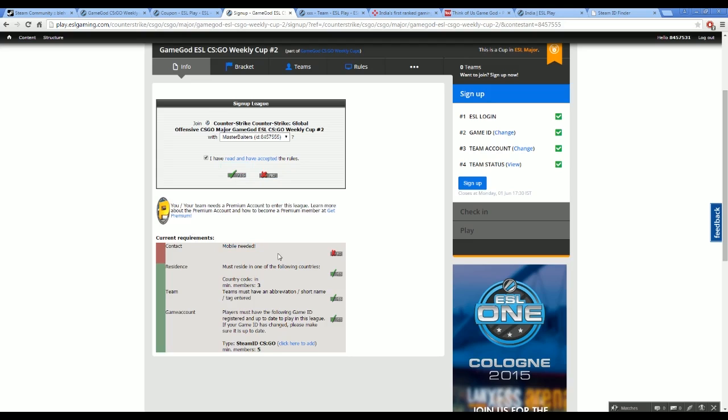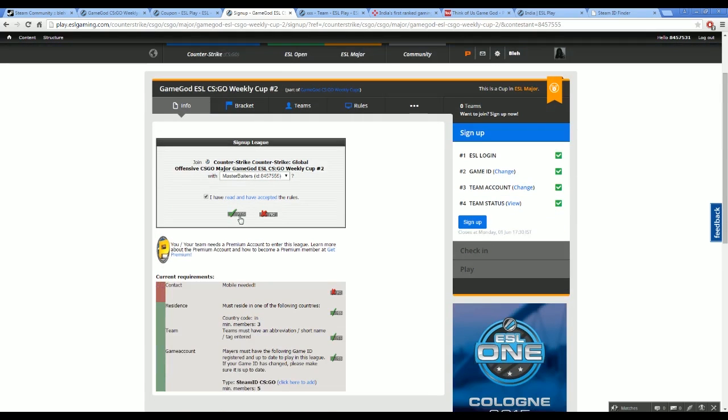Mobile number needed. Yes, when you are preparing your team's description, like when you're making a team in the ESL page, you need to add in a mobile number, I think, for all the players, which is easier for us to get in touch with you. And that's it. Just click on yes here, and you will have signed up. Right now I don't have a mobile number added, which is why it's red flagged over here, and I don't have a premium account yet. So once you do have a premium account, once you have entered a mobile number, all you have to click on is yes, and you shall be signed up for whichever cup you have chosen to take part in.